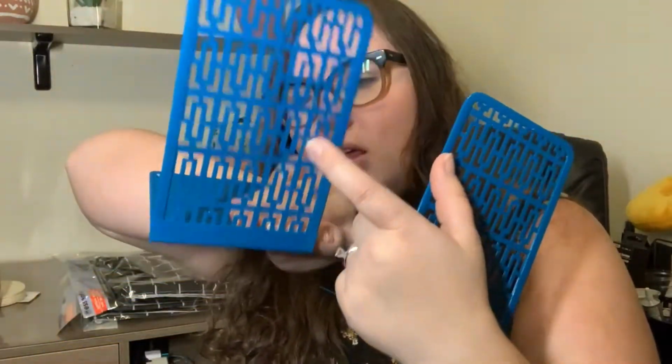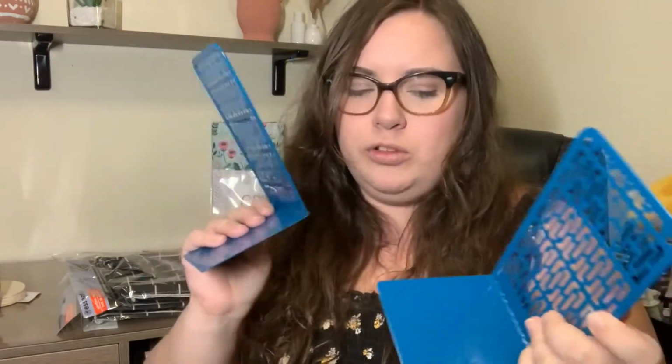So I grabbed those. This was the first time I'd seen bookends at Dollar Tree. I could be mistaken, but I thought these were really nice. They're a blue color. I'm probably just going to spray paint them black, but I thought the design on them was really neat. And I could always put something on the end and decorate it a bit more. They're not the most sturdy or heavy, but unless you have really heavy textbooks, that probably wouldn't work very well. But if you have just general books, I think it'd be really nice. So I grabbed a couple of those.